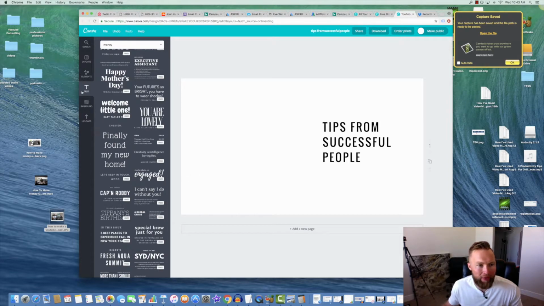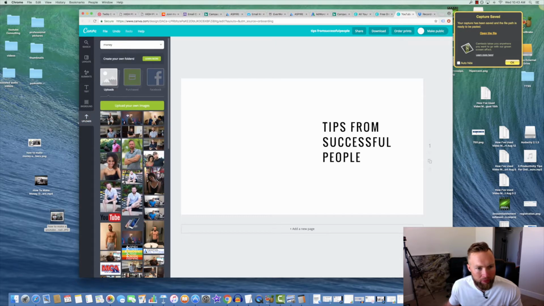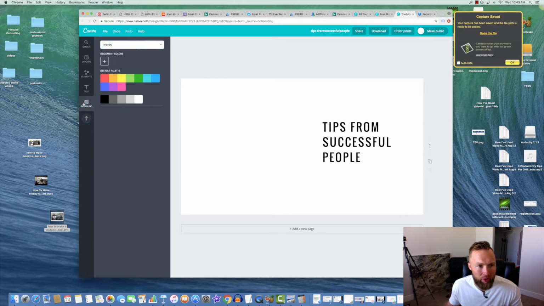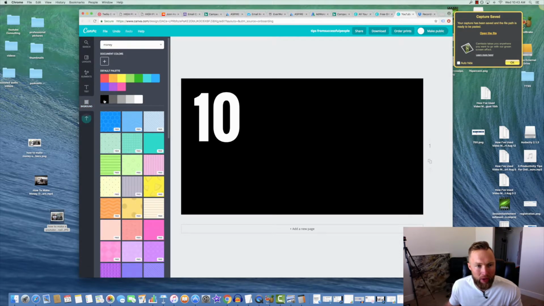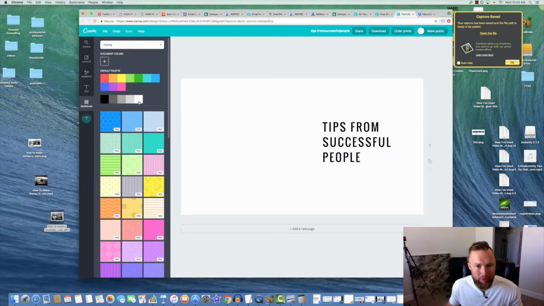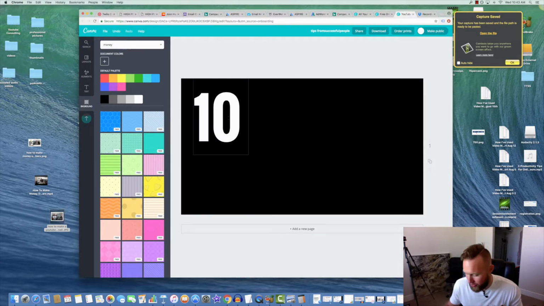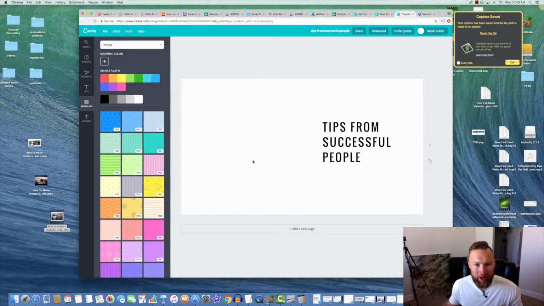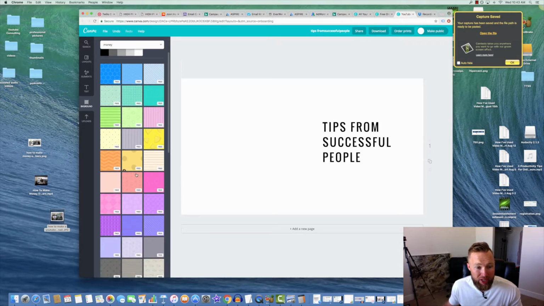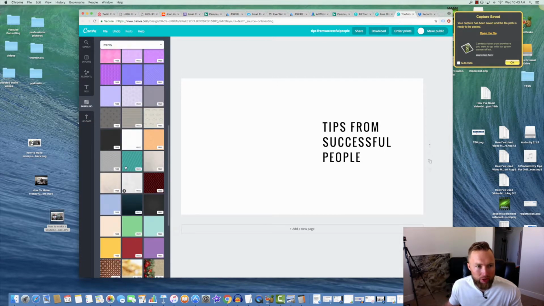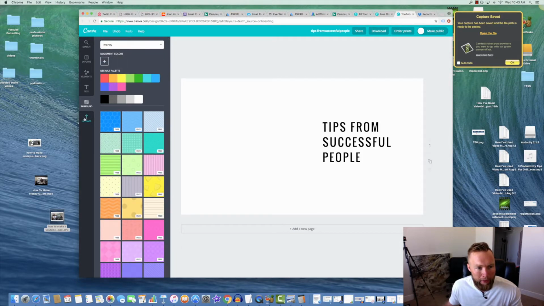So now that we've got that, what we want to do is go to uploads, and we're just going to drag our image to the upload section. And as that's doing that, we can also change the background. If we want it to be black, we can change it to black. This is white. It looks like there's some extra text here that we can delete. But we're going to keep this white in this case because our background is going to be our actual image. But you can see we have tons of different backgrounds that we can choose from as well. So lots of cool stuff.